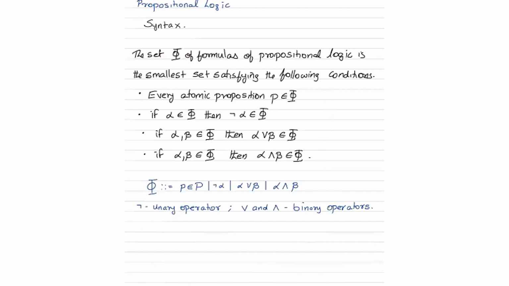So in the first axiom, when we say P belongs to phi, this P is just a member of that big set P, right? Correct. So this is a proposition. This is not an axiom, it's a definition. Don't think of it as an axiom at the moment. We are defining the set phi, and every proposition is a well-formed formula, is what I'm saying. So that's where you start.